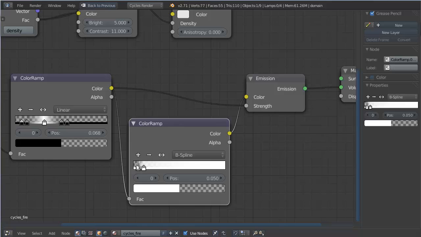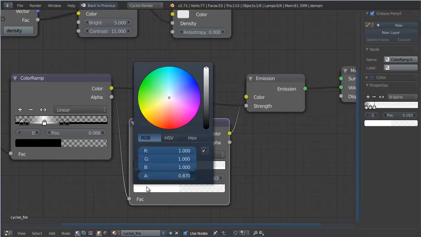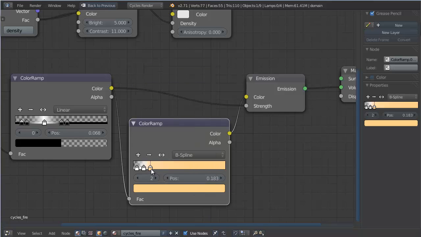So now the alphas should be sort of starting around there. Okay, and now we can start adding in the yellows and the oranges here. So if we make this maybe a bright yellow, make sure the alpha's at 1, something like that, there we go. And have that relatively close. We don't want there to be too much white, because fire is usually like a bright yellow and orange, but there is a bit of white going on.